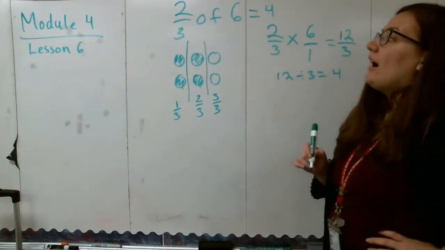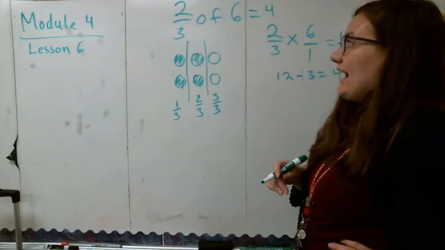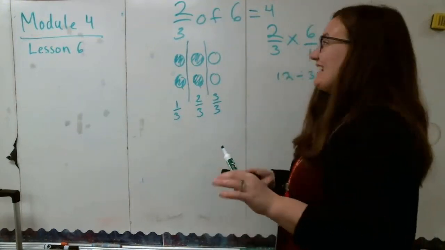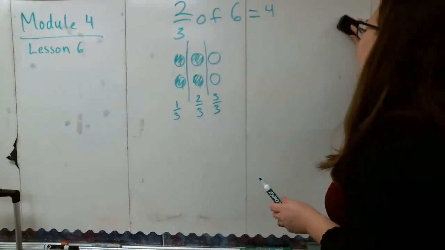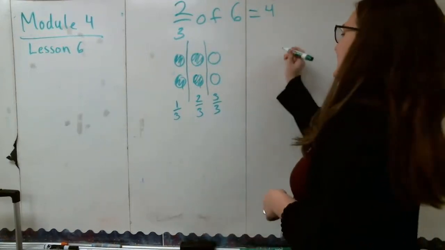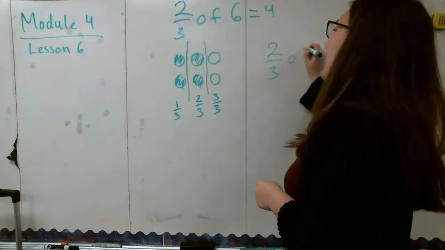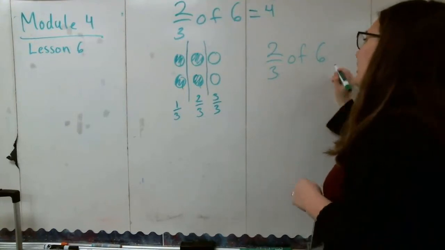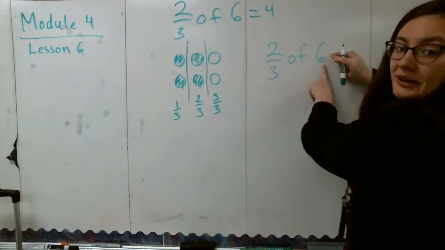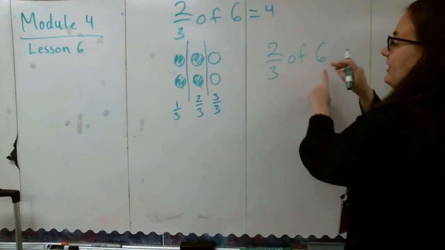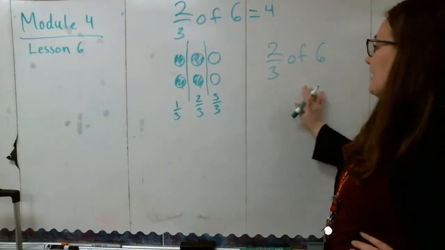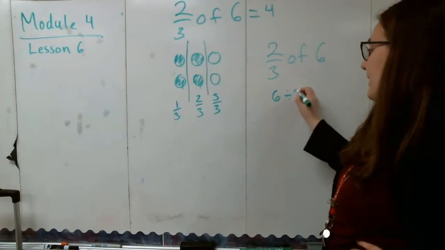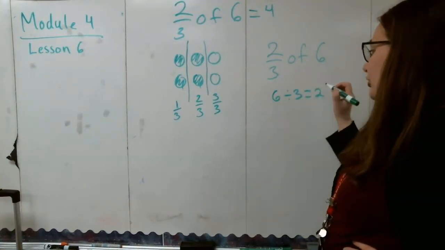4. And then after that, another way that you can think of these problems, and this might be a little bit complicated, so this is just if you want to think of your problems like this. You do not have to do this. When Mrs. O'Mara looks at these problems, what I will do is I'll look at my whole number, and I'll divide it by the denominator. So I'll think, what is 6 divided by 3? Well, I know that 6 divided by 3 equals 2.